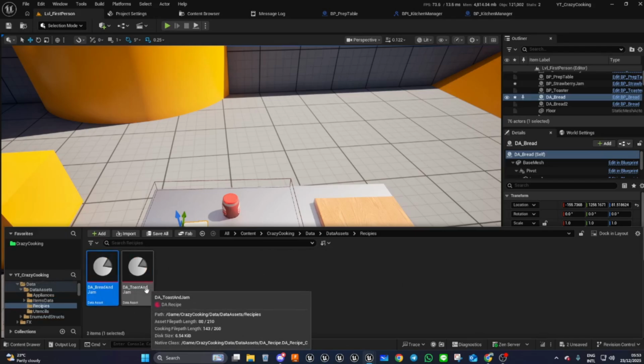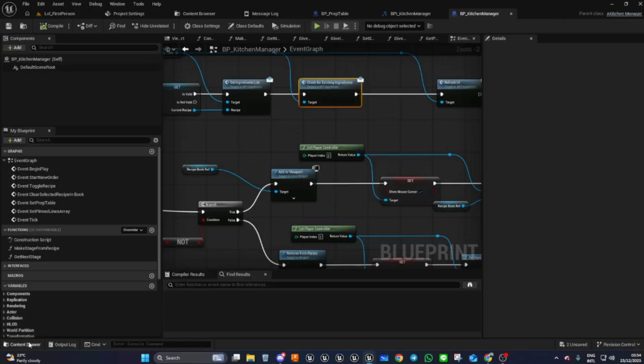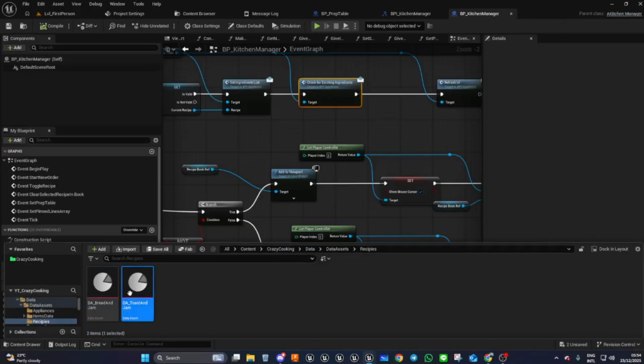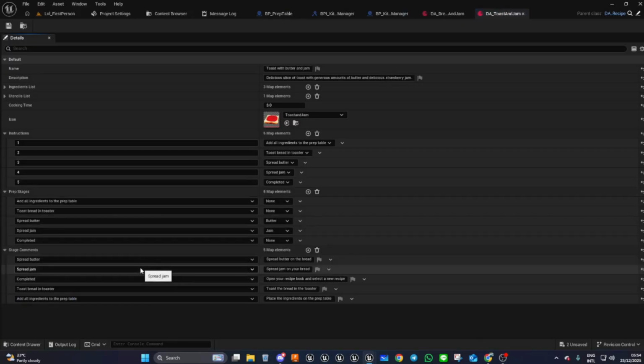Let's go ahead and open both of these. If we shift click and just press enter, it will open both of them for you, or it should do. Sorry, that didn't work for me. Okay, so we're just going to go ahead and open them individually. And you're pretty much going to do the same changes on both of these.